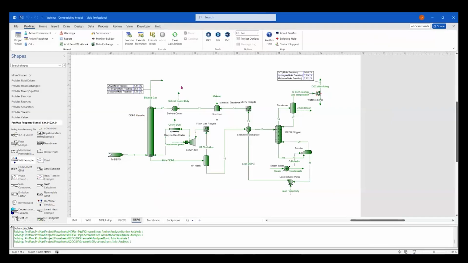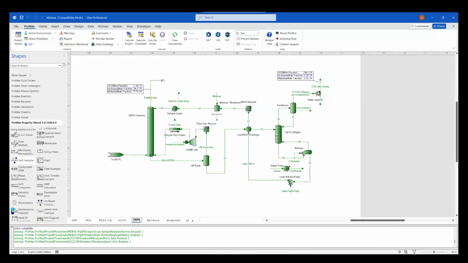And when we see the treated gas, we cleaned the gas to 1.44% of CO2. So physical solvents are not that effective in picking up the CO2, but it depends which pressures you have and what your pipeline specification is. But in most cases, this might be a cheaper solution for operation, since you don't need that much reboiler duty to recover your solvent.